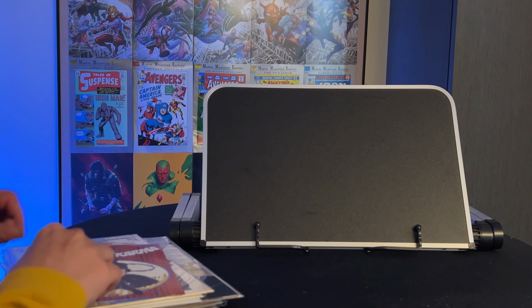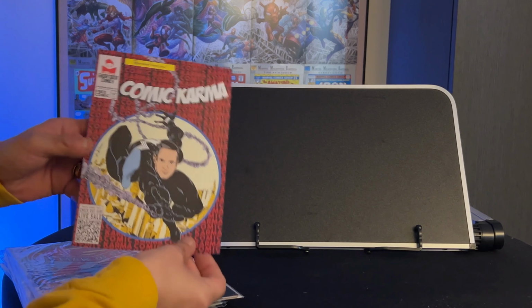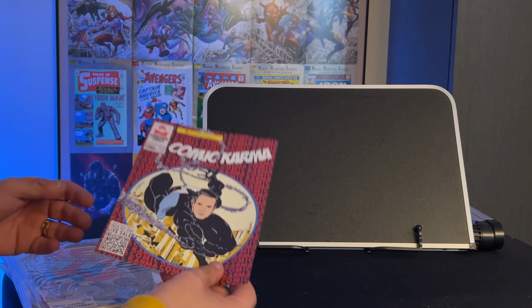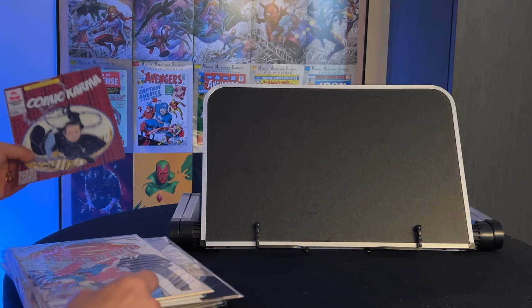First things first, Short Box Comics always gives us a little gift, certainly if we buy or claim a lot. So two boxes is already a lot. And then they sometimes give some freebies. So thank you, Short Box Comics, for those. Apparently those would be the freebies, which I didn't expect.